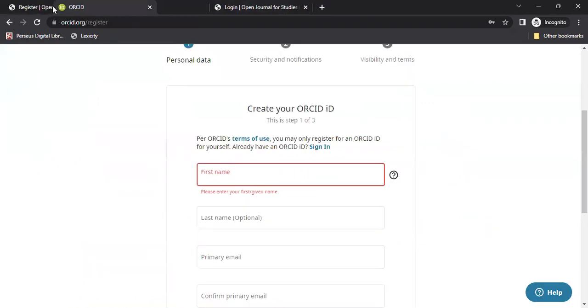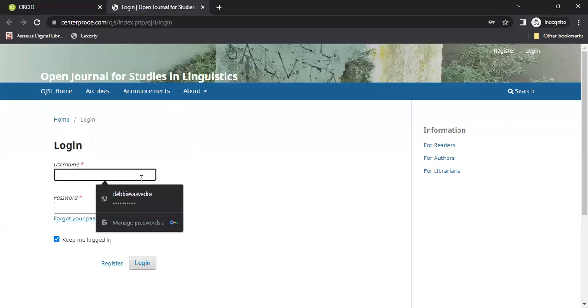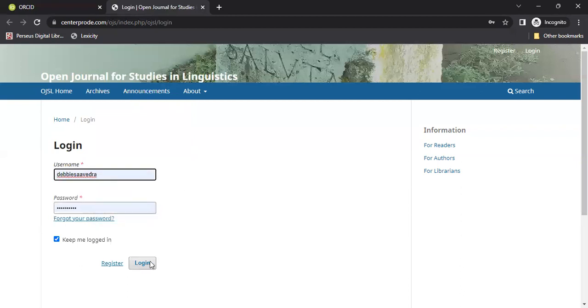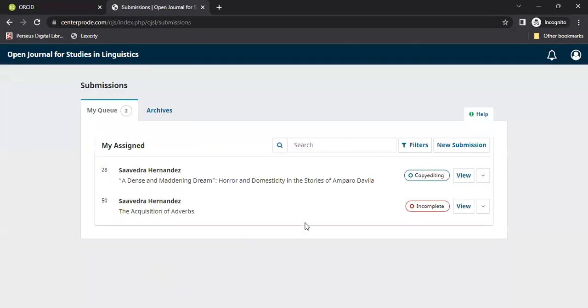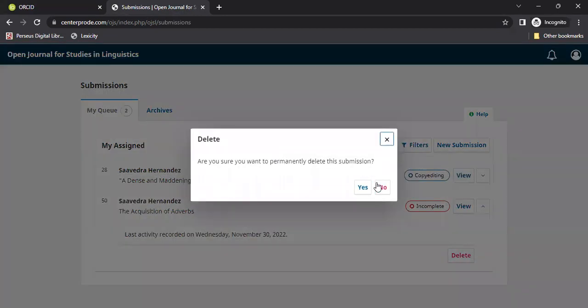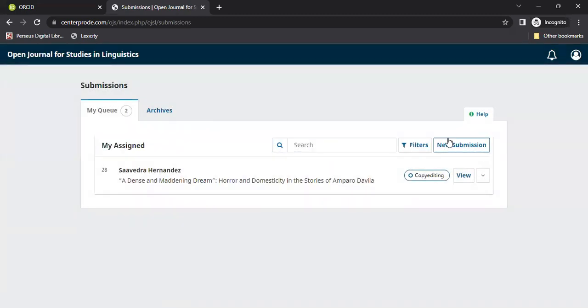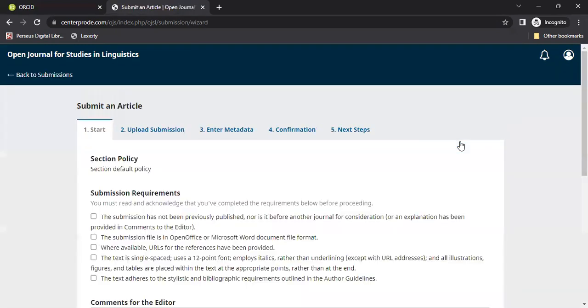So for the next part, what we're going to do is let me find the other tab. Okay, I'm going to log into my account. This is my account. When you already have this, you're going to open up and you're automatically going to be able to see your submissions. Okay, this is a false one that I did for the other class, and I'm going to make another one so that you can see how to submit. So when you're in your account, you can see your submissions and you're going to click obviously on new submission.